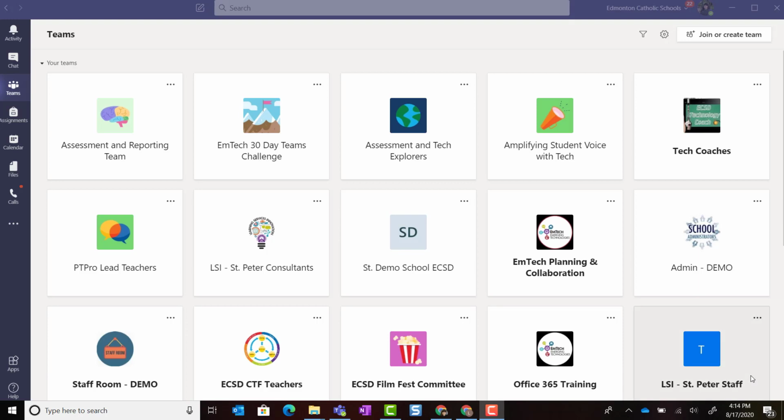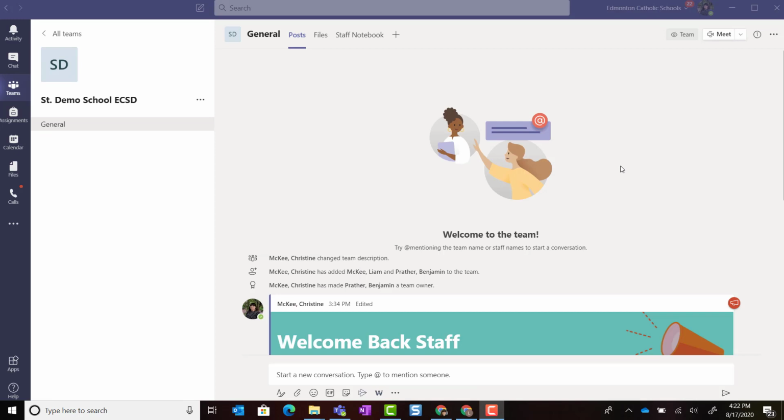Hi everyone! Whether you're using the installed version of Microsoft Teams on your device or you're accessing Microsoft Teams online on the web on a Chrome or Edge browser, you're either going to enter Teams in this particular view where you see the tiles for all of the teams that you either created or that you belong to, or Teams will open and launch you back into a team that you were previously working in.